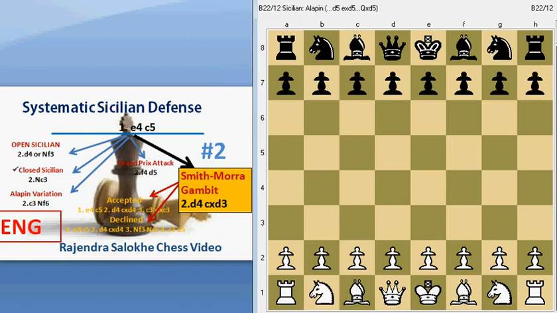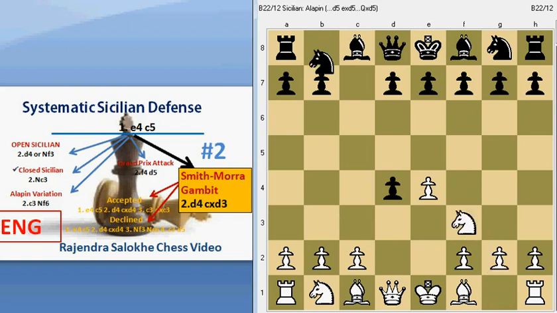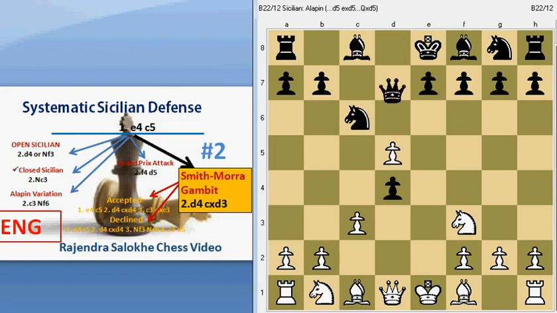Now I'll show a small game in which a trap has occurred. e4, c5, d4, c takes d4, knight c3, knight c6, a little deviation, but finally white pushes the pawn to c3, and black does not capture. Instead black moves the d-pawn to d5. So it is Smith-Morra Gambit declined. e takes d5, queen takes d5, c takes. These are the common moves.